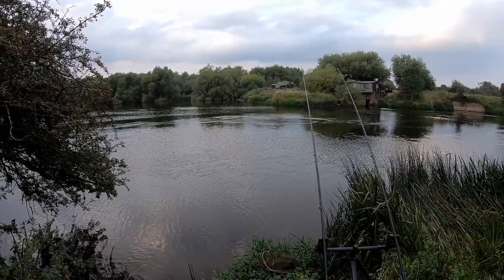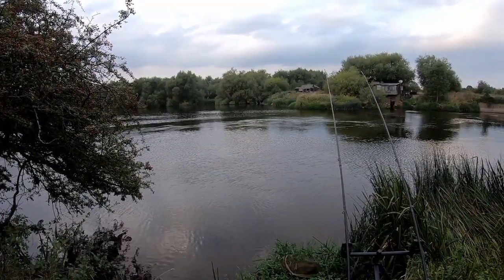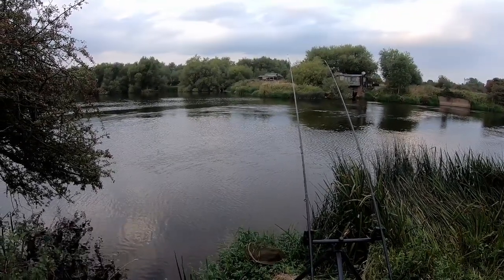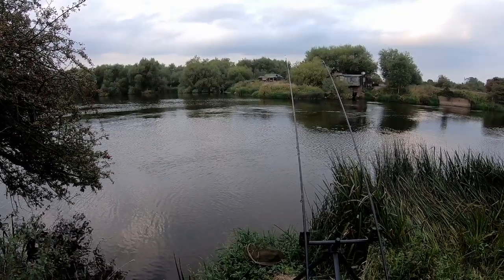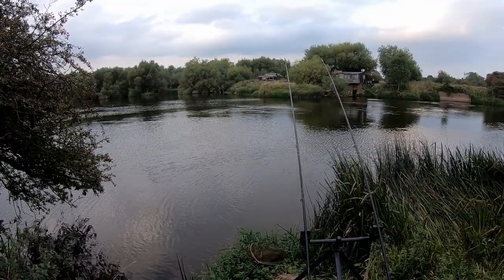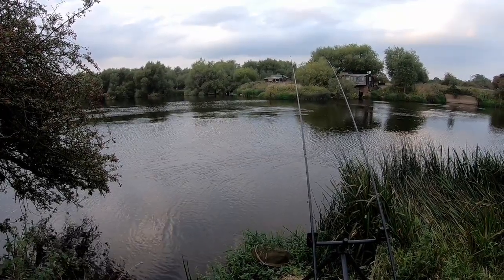So my left hand rod is out to the left. It's probably in about 10 foot of water. It's not quite as far as the 12 foot. And then my right hand rod is literally just an underarm cast couple of rod lengths out into what I believe to be about 5 or 6 foot of water. It's just a steady incline up towards this bank, so I can imagine fish, particularly at night, coming in a bit closer and slowly coming up that bank looking for food.